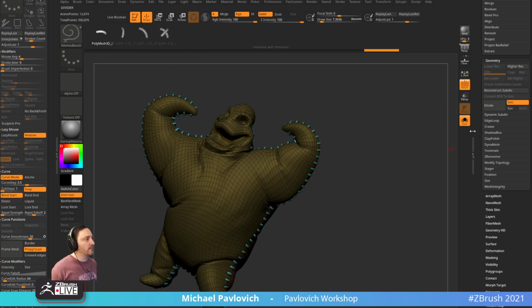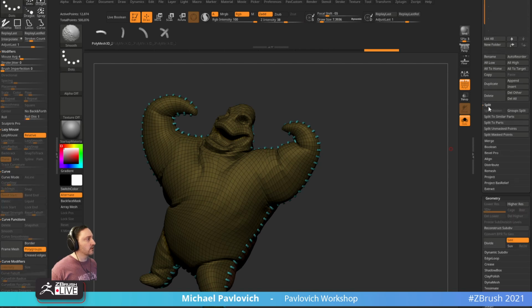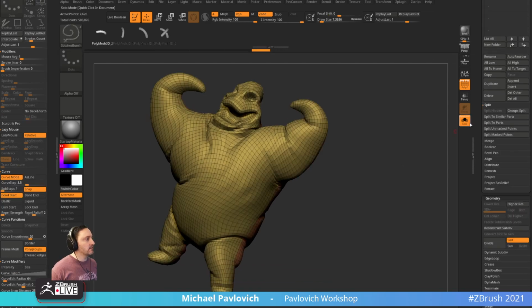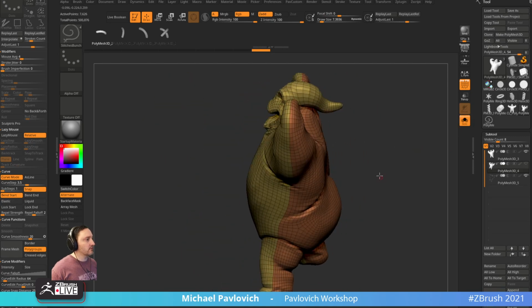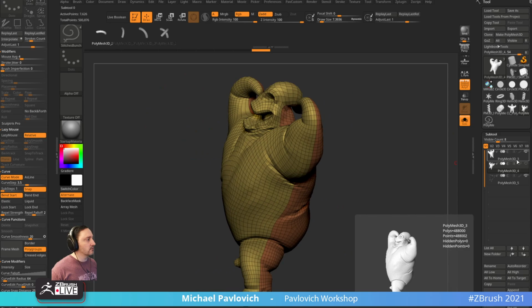So now it's still attached to the curve. So I can go through here and move this curve around or all sorts of zany things. However, I want to get rid of that curve, so I can either just tap on my object away from the curve or go in here to curve functions, delete. And then these are unmasked, so let's use that to our advantage. We're going to go in here to split, unmask points, and now here's our duplicate. If you want to keep this around for some reason, you can if you want to use this geo, but we'll just turn that off.